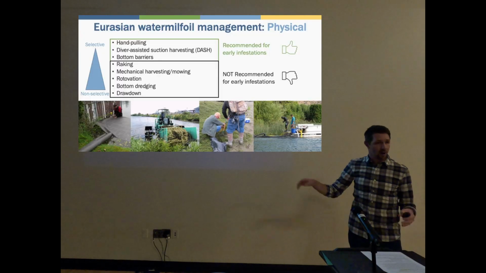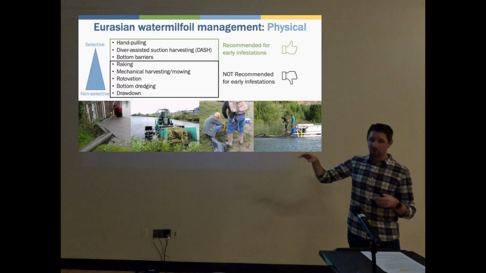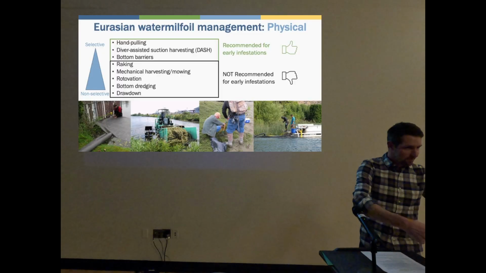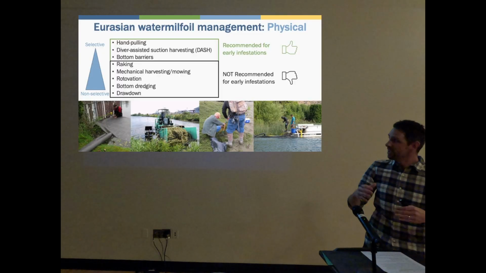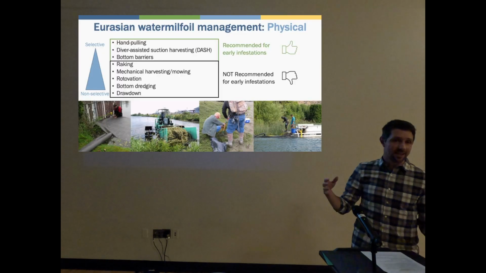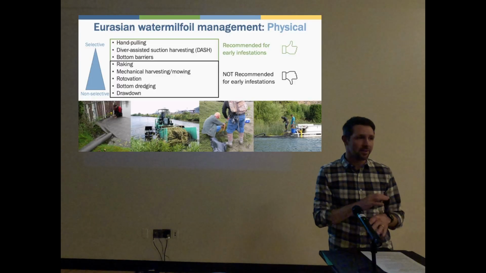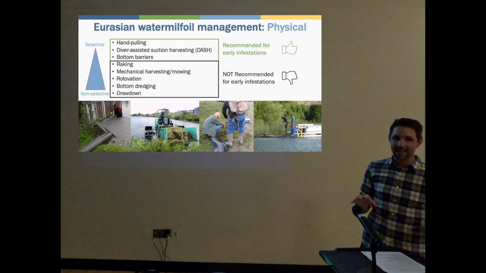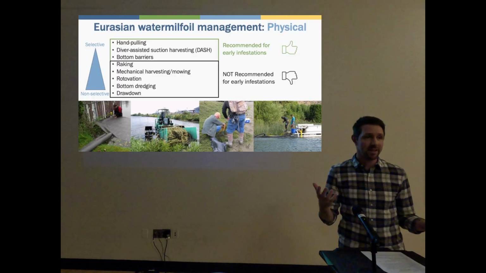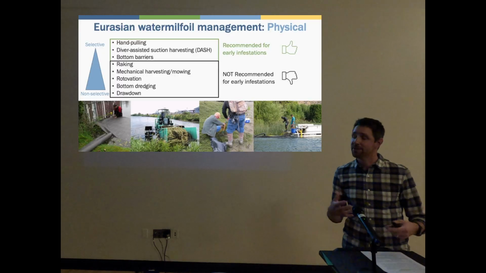There's things like mechanical harvesting and mowing, rotovation, where you're actually churning up the bottom sediment and getting the roots, bottom dredging, and then a drastic measure like a drawdown. I don't think any of those are probably what you'd be looking at to do here, but I just want to mention they're methods that folks use depending on the situation.